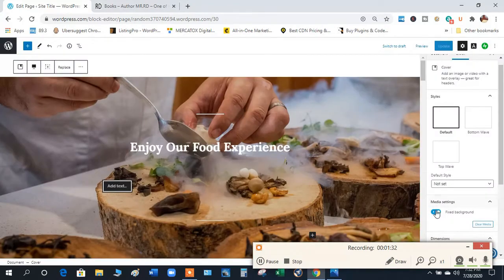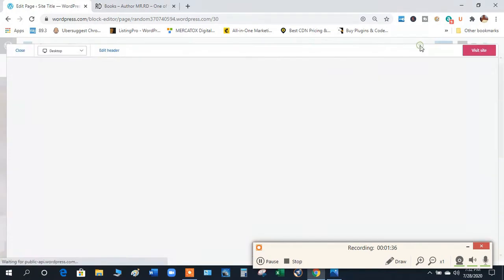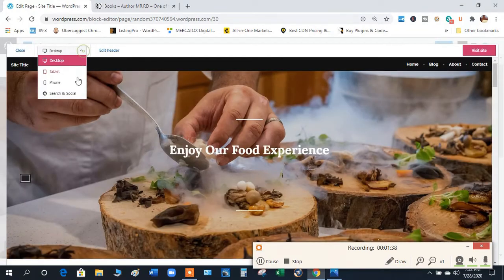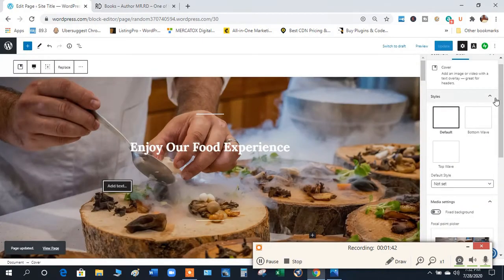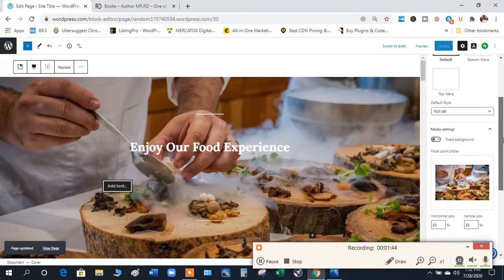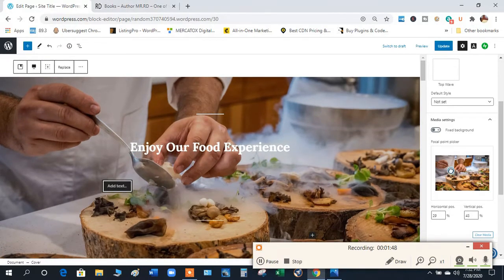But if it's not a fixed background and you update it, it still kind of looks the same, but you can actually focus on where the image is put. So you scroll down here when it's not fixed and say you want more of his hand. On the computer, it's going to look the same because it's the whole image.